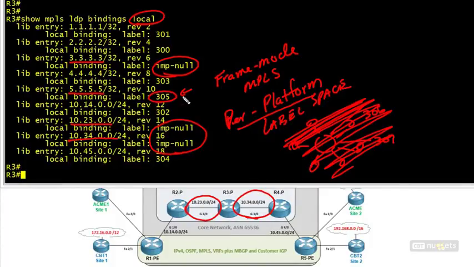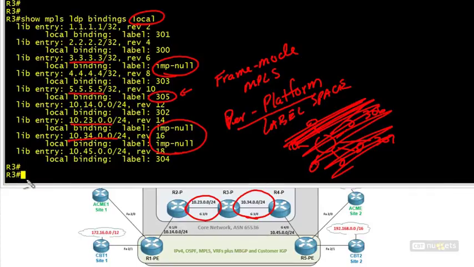Now, one of the challenges that I've seen is that people in a lab environment where it's static the whole time sometimes get associated with one specific label and say, okay, that label I know goes to this network. In a production environment, labels are going to be all over the place. For example, if a router comes up on Tuesday and it's got 2,000 routes, it's going to have 2,000 labels. And on Friday, if there's 6 or 7 more routes and there's been a reboot or a reset of MPLS, it's not guaranteed that we're going to have that same label associated with the same network anymore.